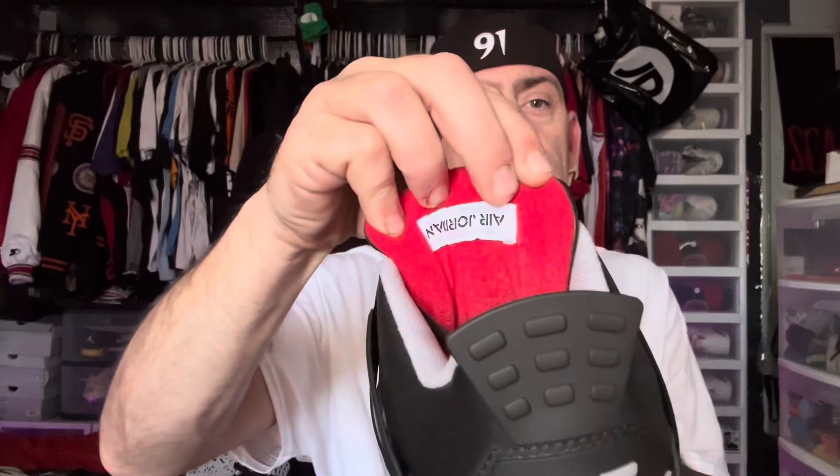The replica is soft but still stiffer than the authentic pair. The authentic pair is very very loose — not stiff at all. So that's different on those. The authentic one is just loose and free, where the replica you actually have to work it a bit. There are definitely differences when you put them side by side.